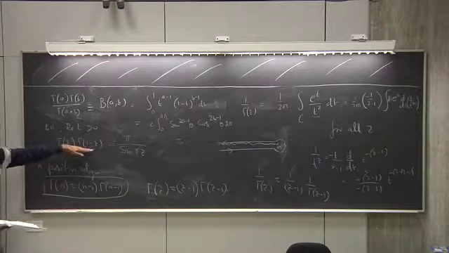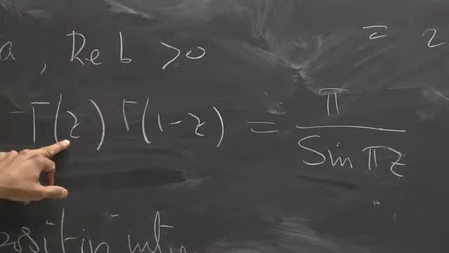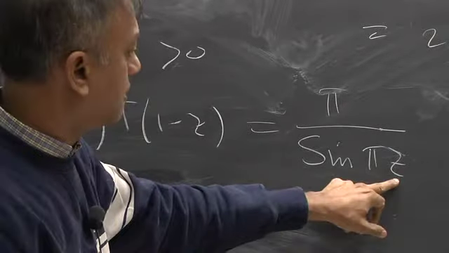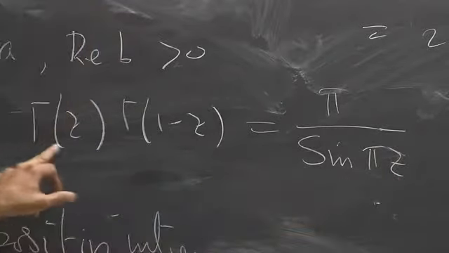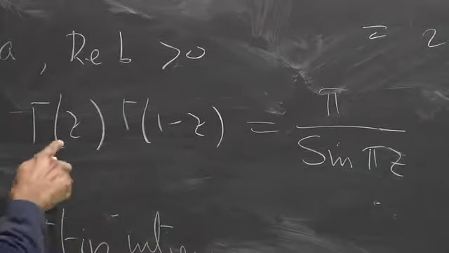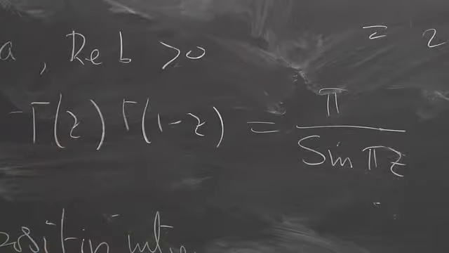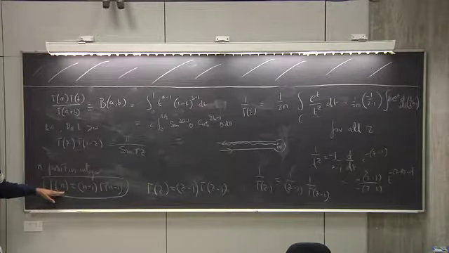This is an important formula because it gives you the information about the poles. Where are the poles? Whenever z is an integer, it has a pole. What this means is that whenever the argument of gamma is 0 or a negative integer, you have a pole. For positive integers, we already know it is finite, because it's a factorial.